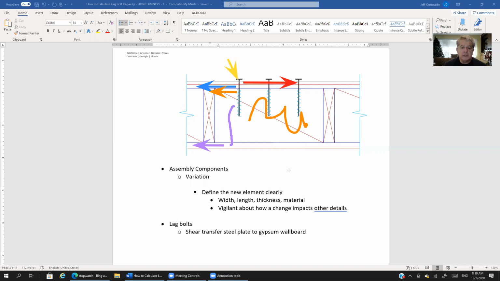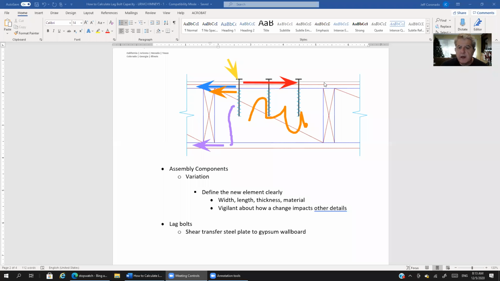So that's one shear plane that we have. The rest of the force needs to go into the block. So that's another shear plane for the lag bolt, where it transfers the force out into the block. And then that force needs to migrate through the block and out the drywall on the bottom side.